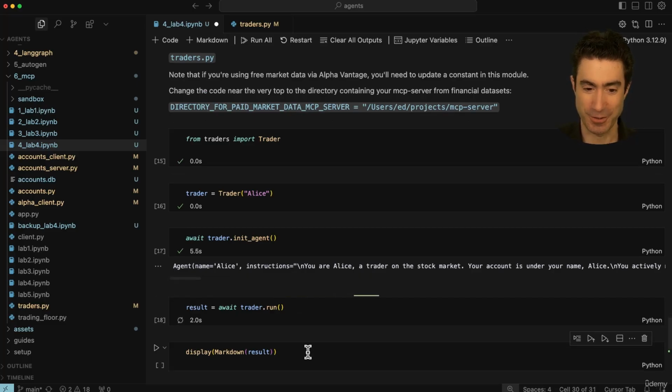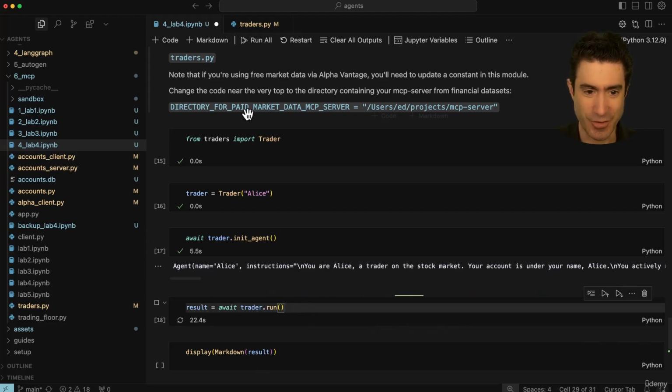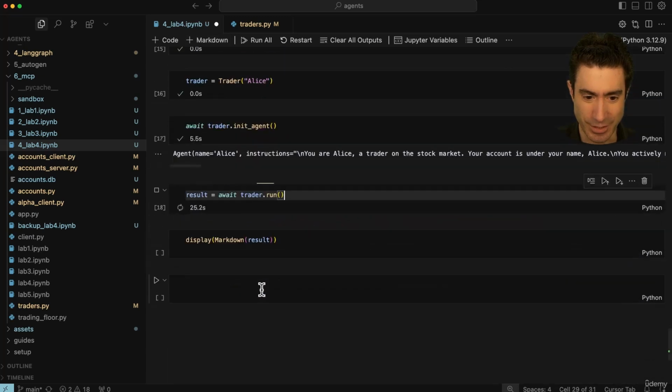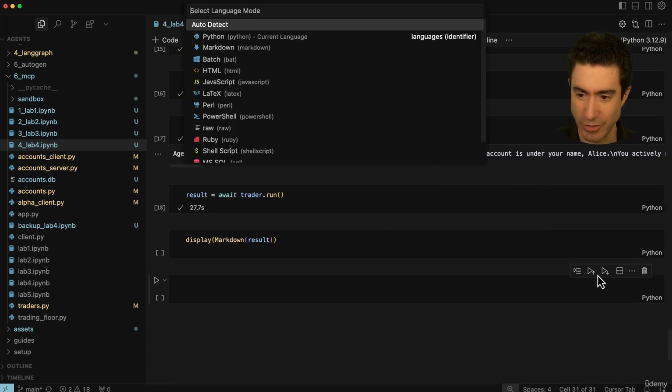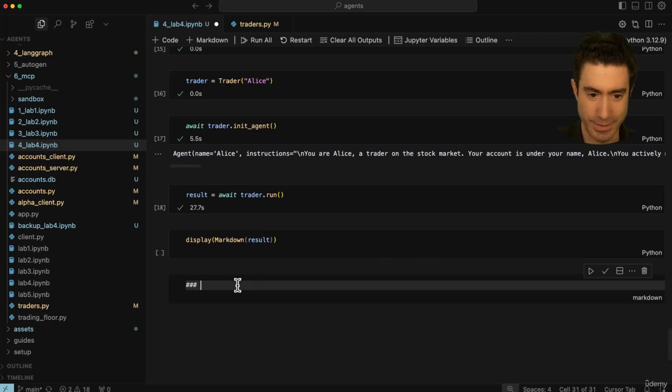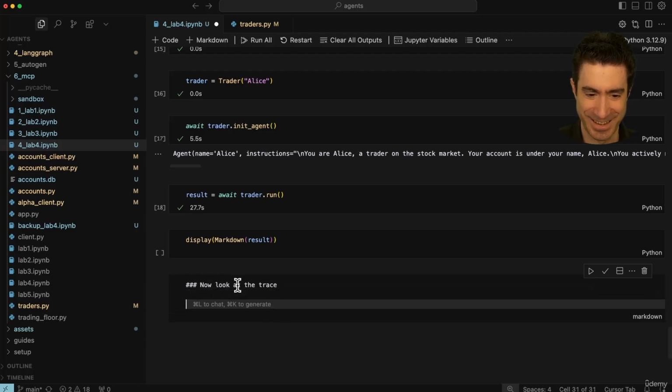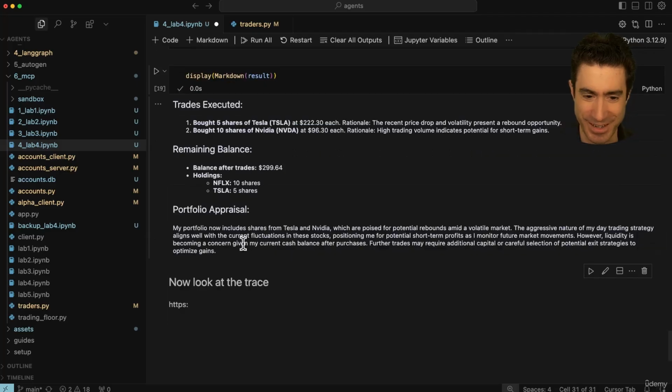So off it goes. So Alice is now running, and there could be a lot of calls involved as before, but this time we are going through the module. Now, because we have that flag that goes true, false, it's going to start by doing trading rather than rebalancing. But we will let Alice do her thing. I'm just going to check now that we should add in here some markdown to look at this, of course. Oh, and Alice is finished already. But we should go and look at the trace. But first, let's look at the results so we can see. I'm too eager. So let's see.